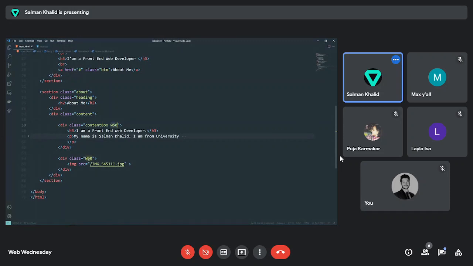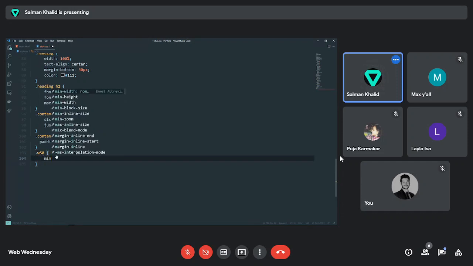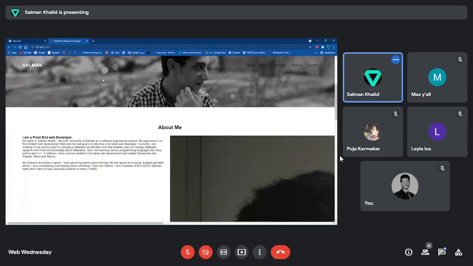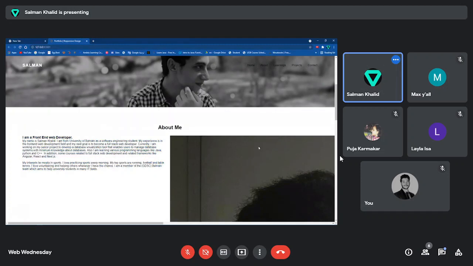So we will do here below dot 50%, and min-width to be 50%. Save. Go here. Okay, so the paragraph is taking 50% and the image is taking 50%, but it's too big, so I have to edit it, inshallah.